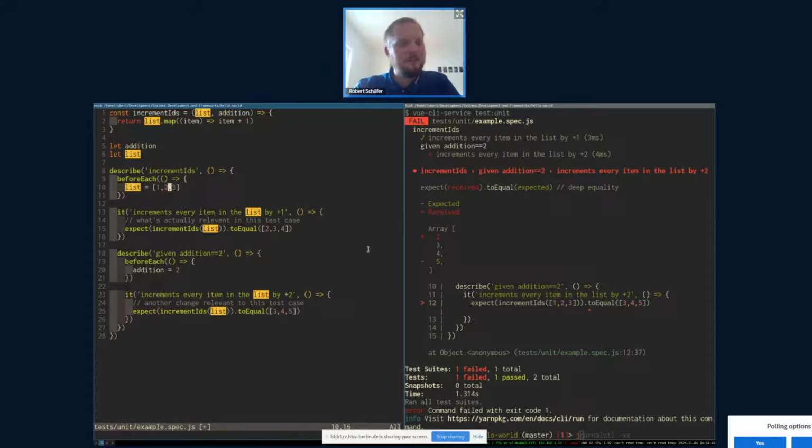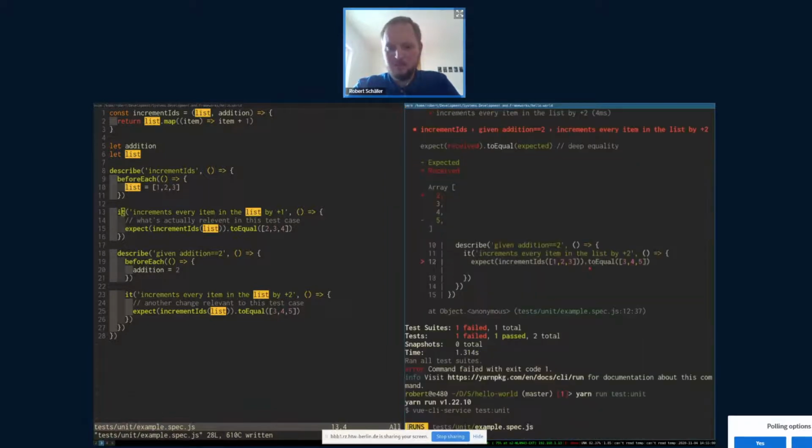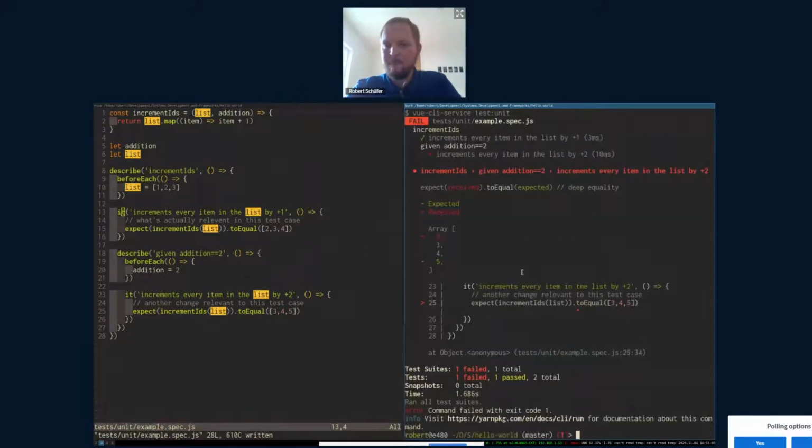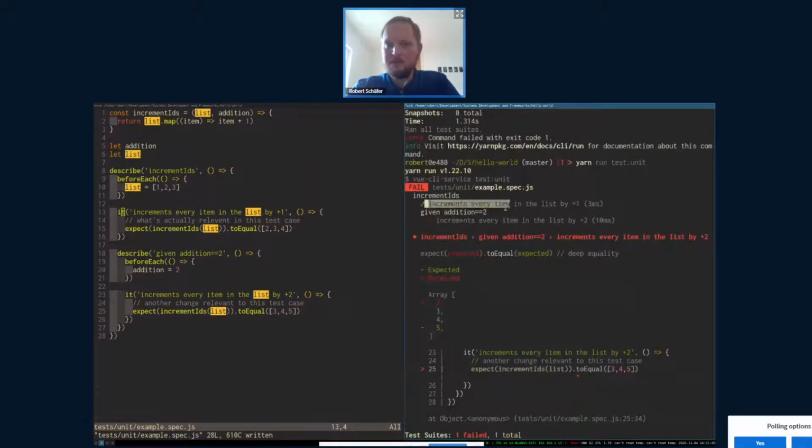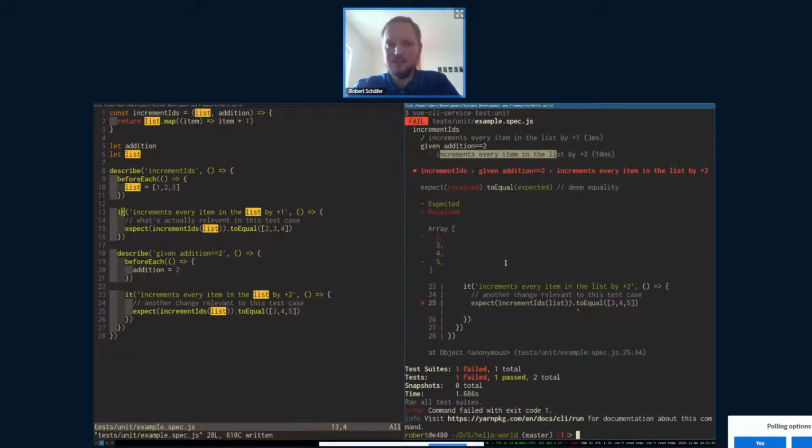Anyways, that is one way of doing it. And I think the test case should run fine. Just have one test case which is failing. Yes, so we have one passing test, one failing test. This was just a refactoring in a way.